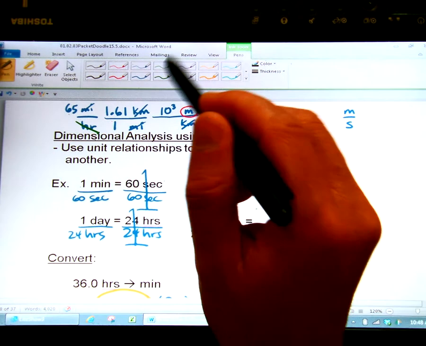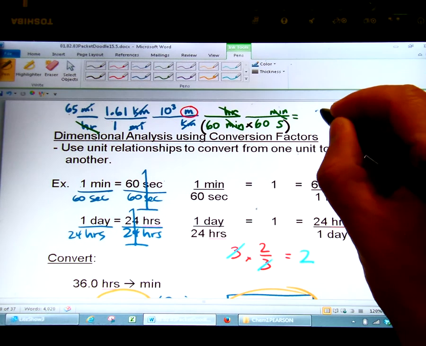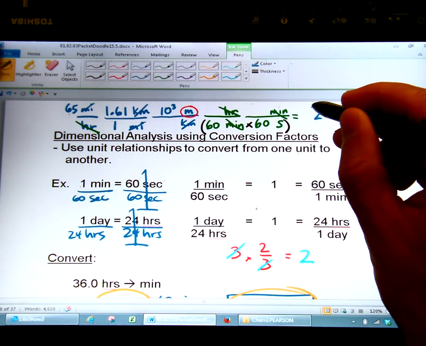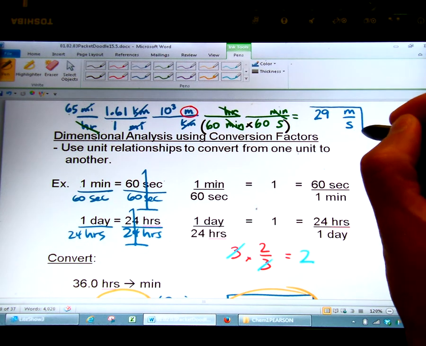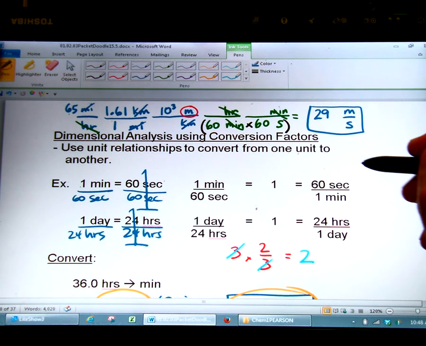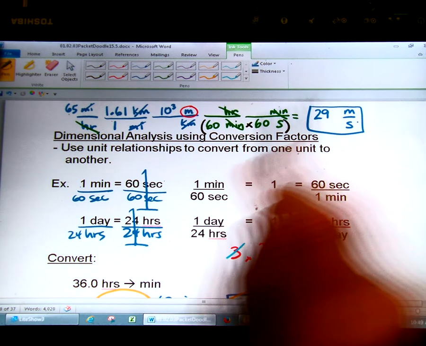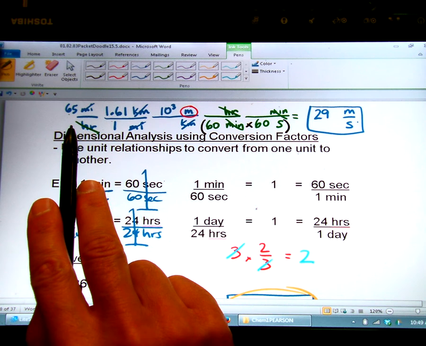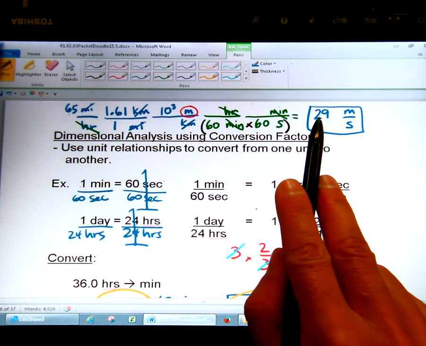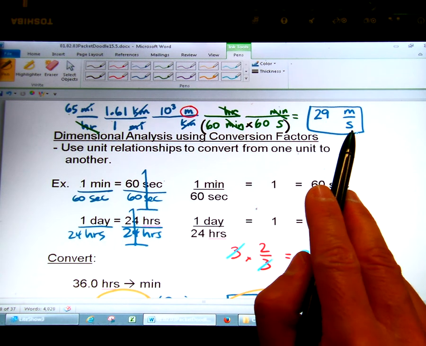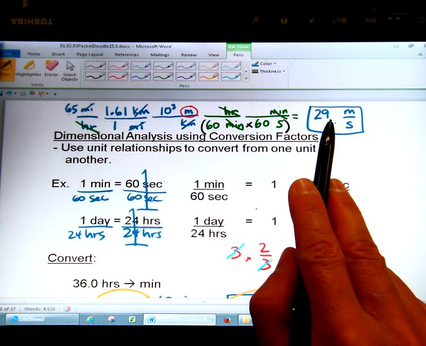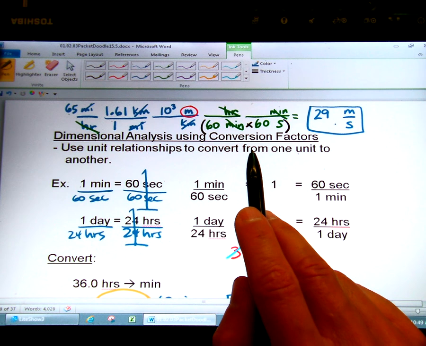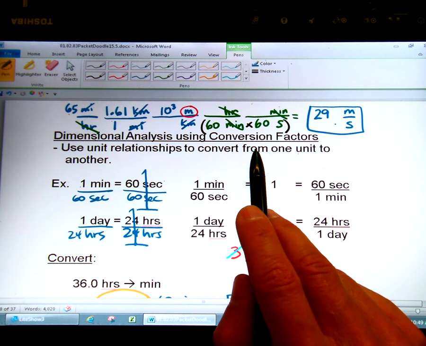When you're all done with this problem, you're going to find out that this is 29 meters per second. 29 meters per second. That's pretty long distance. So when you're driving down the highway, if you take your eyes off the road for 1 second, you've traveled 29 meters. 2 seconds would be almost 60 meters. So another good reminder why you never want to take your eyes off the road while you're driving, especially to do something like texting or anything like that. That would be a very bad move.